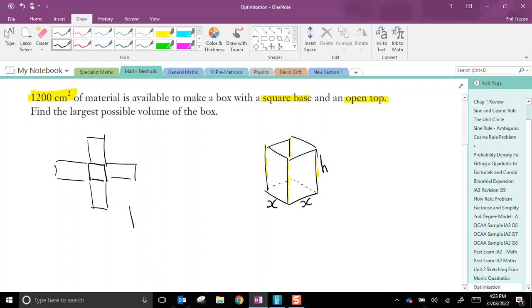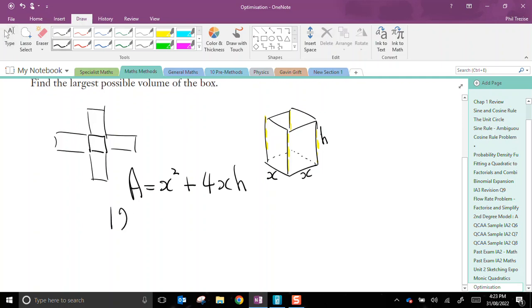So here I go. The total area would be the square, that's X squared, that's the bit at the bottom, plus 4 times the rectangles, and the rectangles would each be X by H. Now I have a number for the area. The number was 1200. 1200 equals X squared plus 4 times X times H. I can't do much more with that. There's no easy way to simplify that. I notice that I've got 2 pronumerals, X and H. Okay, we'll deal with that in a minute.